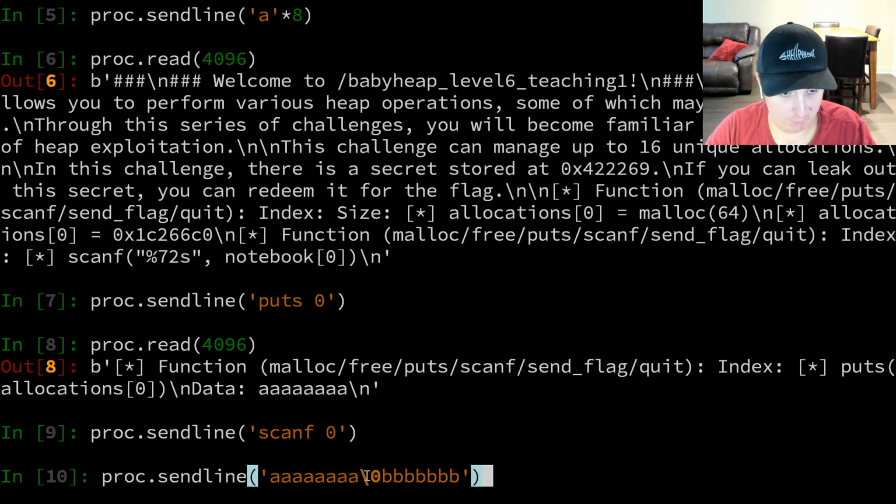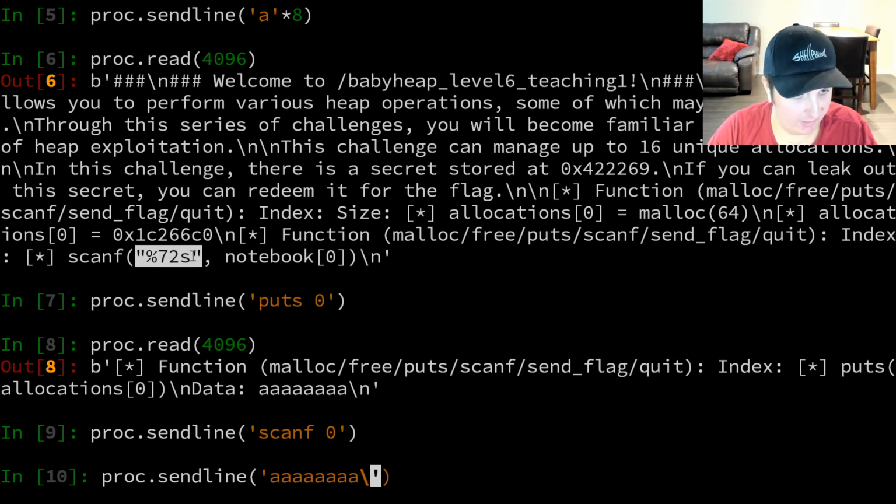Which means that, for instance, if we write in this null byte, even if these B's do get copied into memory, when we eventually go to do our puts, it's going to stop on this null byte, because it's a null terminated string that puts is looking at. But another thing it's going to stop at is basically any white space character as we're scanfing, because as you saw here, we're doing a scanf %72s. This is going to stop on any white space character.